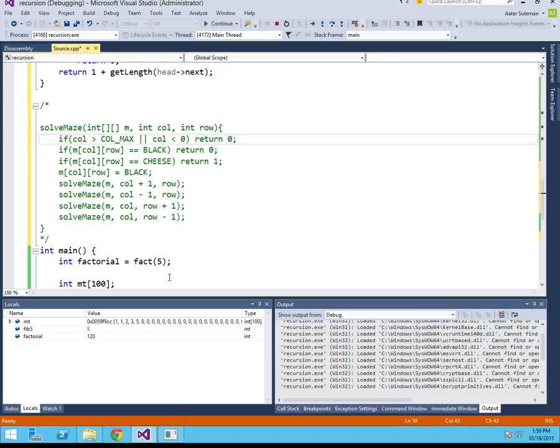Else return false. But the key is to note that the self pointer just got replaced by the this pointer, and the second key aspect is that this pointer is not declared by you, it's taken care of by the compiler. How does the compiler know what to pass in as this? It gets that from us doing that.